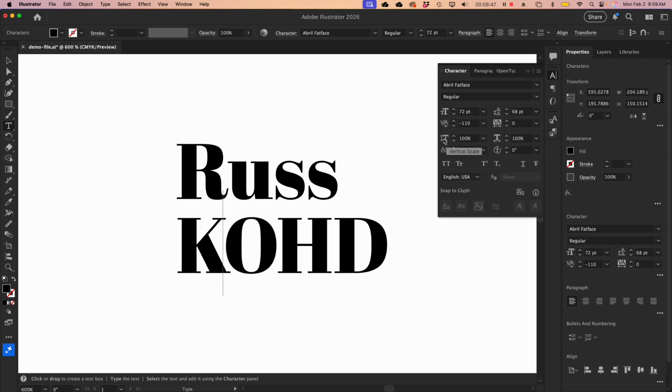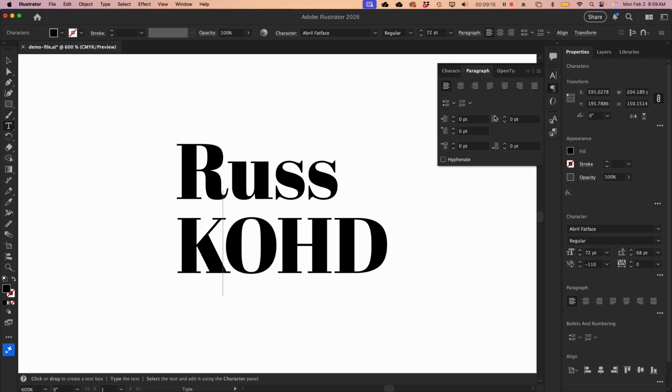My point of view, and it differs from some people's, is never mess with those two fields. Leave them at 100 all the time. I'm just kind of a type purist that way. So then we've got our baseline shift, and we can actually even rotate characters, which I'm not going to do. So that's our general setup on our character panel.